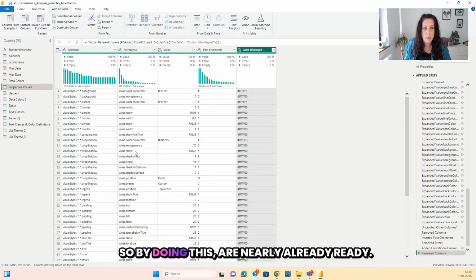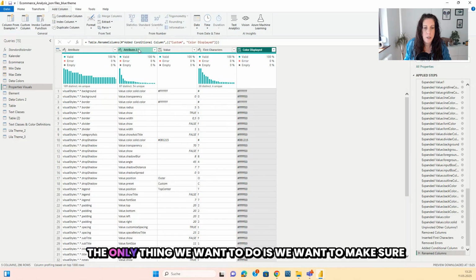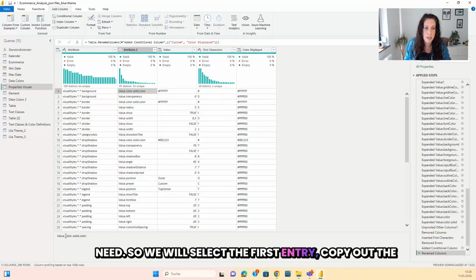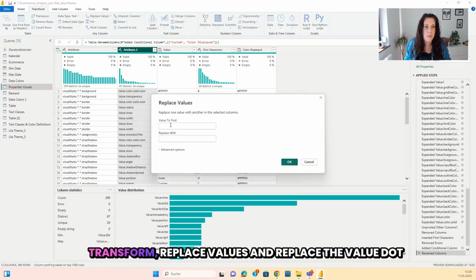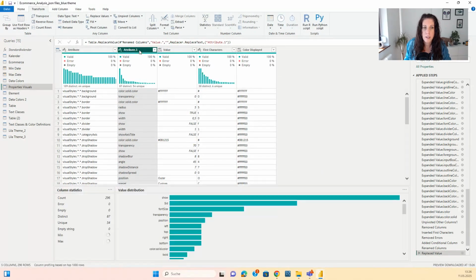So by doing this, we are nearly ready. The only thing we want to do is make sure that we have better names here, because you can see there is always written value dot and there are some dots between the words we do not need. So we will select the first entry, copy out the value dot, select the attribute 1 column, go to transform, replace values, and replace the value dot with nothing.